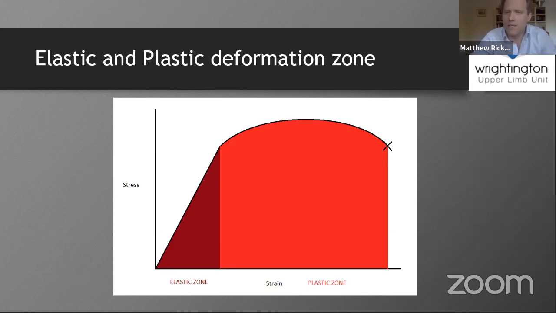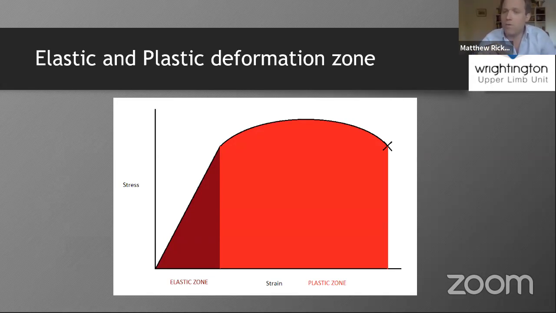Okay. Now, a fact that we need to look at underneath the graph is the elastic deformation zone and the plastic deformation zone, as I've highlighted here. The elastic deformation zone is when the material is loaded and unloaded and it returns to its original shape. This is shown in the graph by the dark red portion. Then you move to the right of it and you have the lighter, brighter red, which is your plastic deformation zone. This is when a material is loaded and unloaded and it is permanently deformed and it does not return to its original shape. Now this is important because some materials don't have the ability to plastic deform or have a very small amount of plastic deformation that they do before they fail.